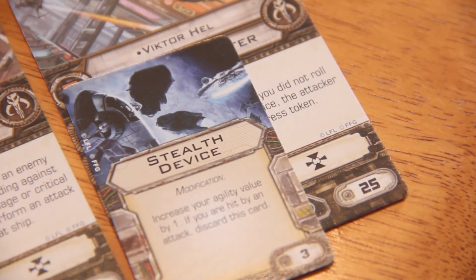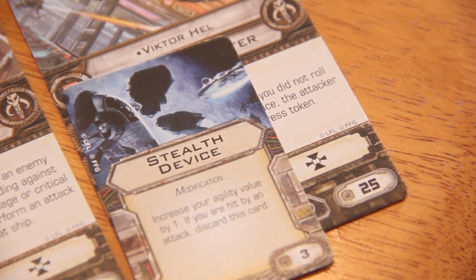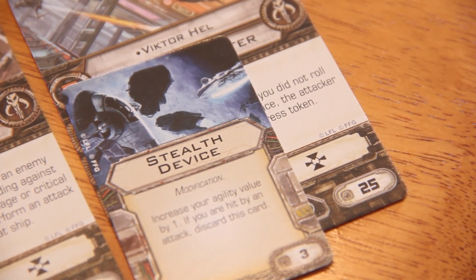I was thinking stealth device. It comes in the pack, so I think they were kind of considering people to use this instead. It's 3 points, which means 2 points for that ship if you use the title. It increases your agility value by 1. So why not increase it? It's not 2, it's 3. So it works and it triggers his ability.